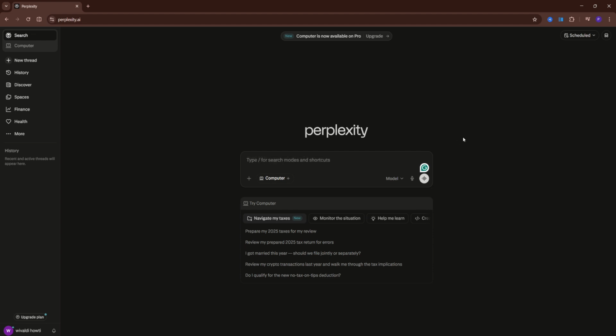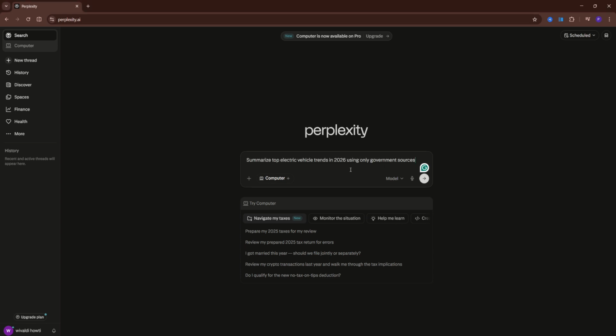Now, rather than using keywords like a traditional search engine, treat Perplexity like a research intern. So, for example, use full sentences with specific constraints. Let's say, summarize top electric vehicle trends in 2026 using only government sources.